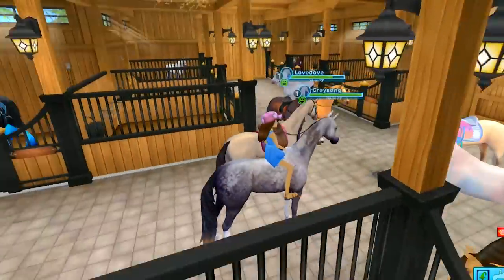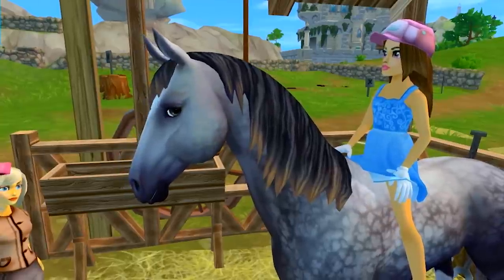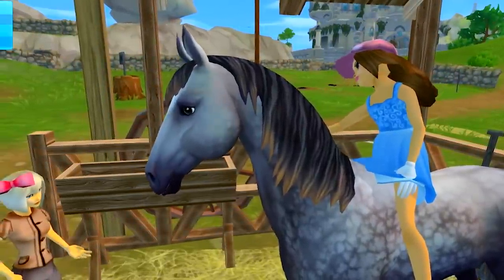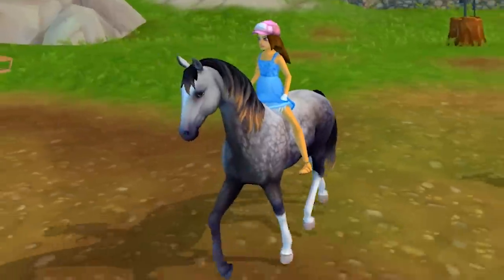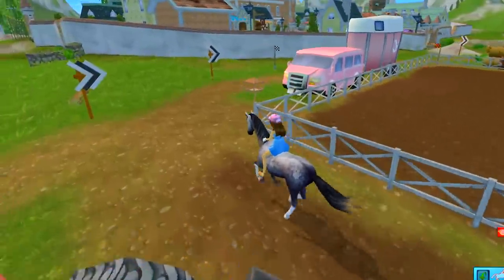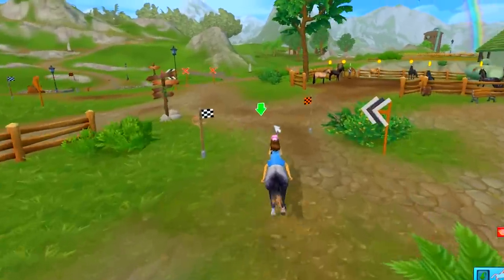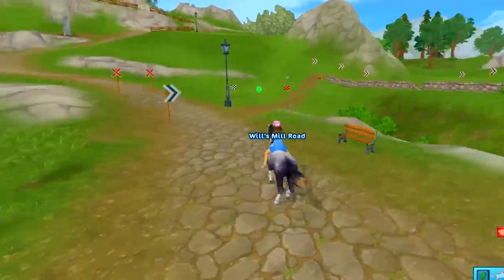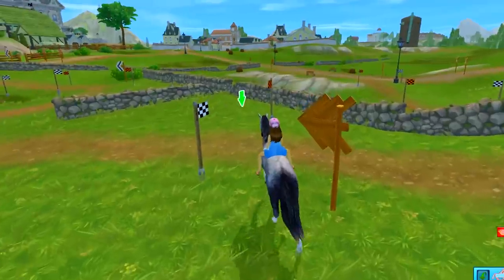Let's take him out because I want to see these dapples in action. How does he look with different manes? He looks really good - he's got gray and brown hair, that's so cool! Star Stable should also make the hairstyles free. There we go, he's got his long mane now - I love the colors, that is so unique. Let's take him out on the racing track and see how he does. That sure was pricey - rip to my star coins - but they are all absolutely beautiful. These horses are just such a pleasure to ride. Thank you for hanging out with me - stay as bright as a rainbow today!